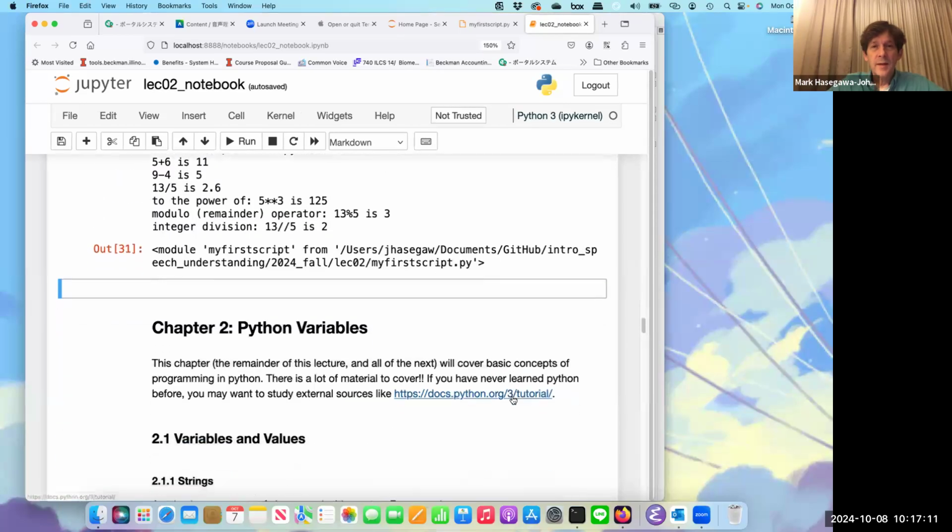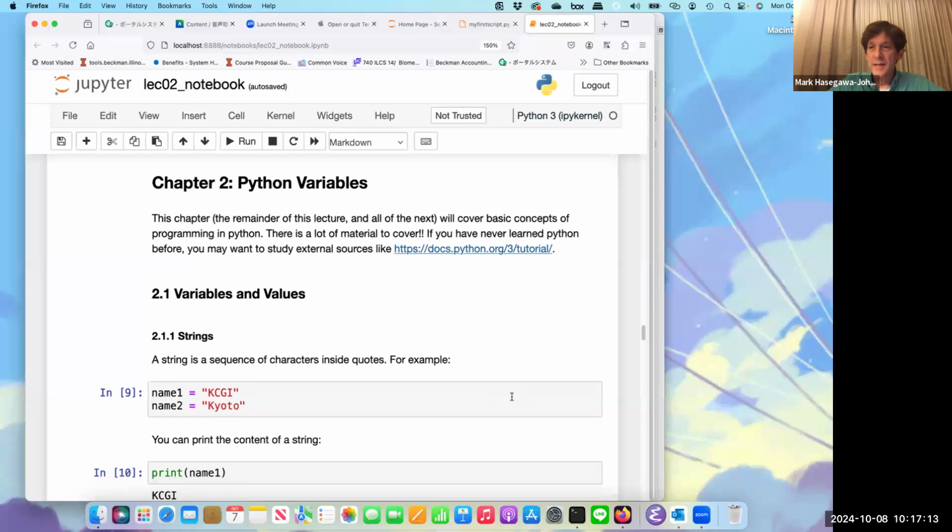Okay, to do almost anything else in Python, you need to know about variables. A variable in Python is defined in a way that's similar to most other programming languages. One thing that's unique about Python is that a variable doesn't need to be defined in advance before it's assigned. So here I don't need to specify that name1 is going to be a string. I can simply assign to it a string value.